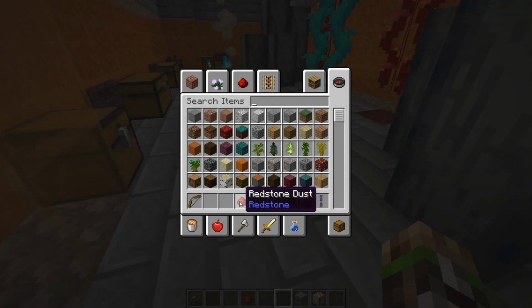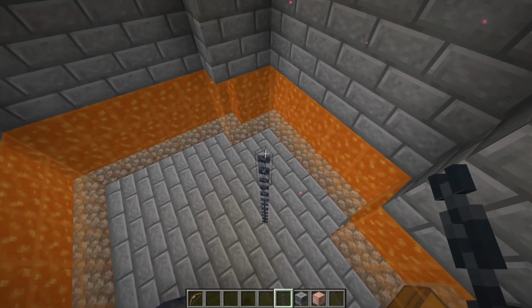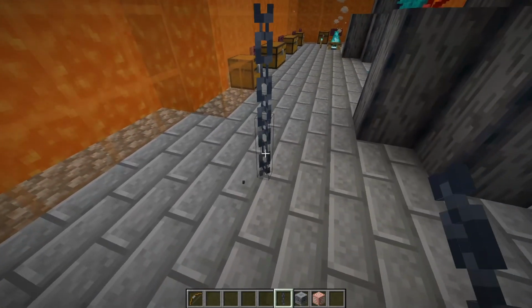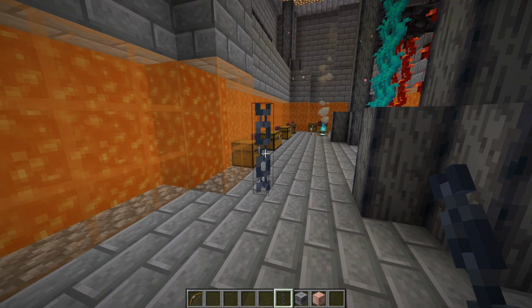The next of these blocks is the chain. They are, well, like this, pretty cool. Just another decoration block. You will find them attached to the top of lanterns. But unlike other blocks like them, they don't break if you break their bottom one or their top one. So they are free floating, which is really cool for creative purposes.